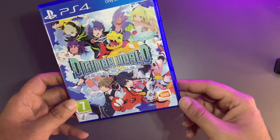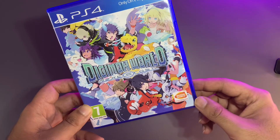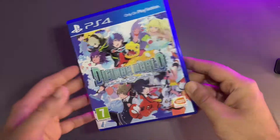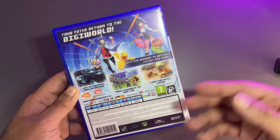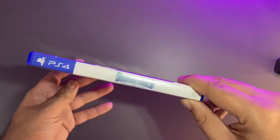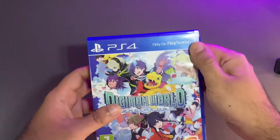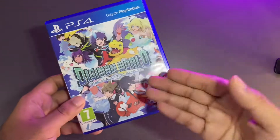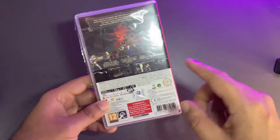Next we have Digimon World — I think this is part 2 of the PS1 game I played way back. I thoroughly enjoyed it, though I'm not 100% sure this is the right one as there are quite a few. I only paid £13 to the door so not bad at all, from eBay. If you're into Digimon, it's good for the collection — it is like a strategy game so I thought why not give it a go.